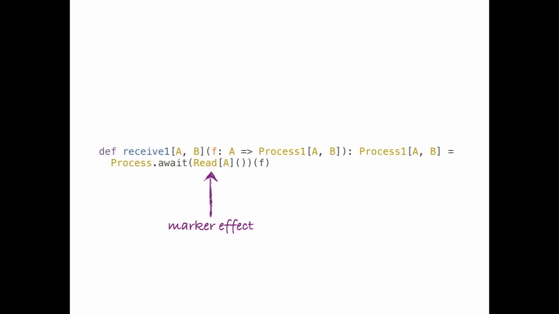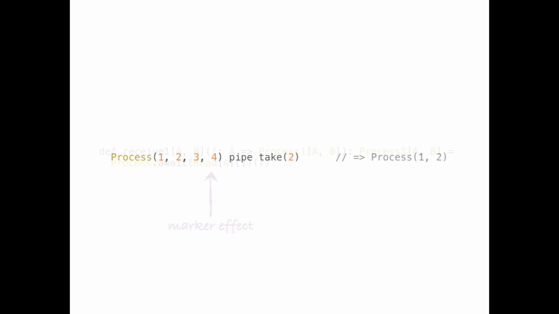So that means that the receive 1 function is very easy to implement. It's just an await node with a read marker inside of it, and this marker effect grabs values from the other side of the stream. This whole thing is interpreted by the pipe method. And this pipe method looks for these marker effects, these readers, and it will read from the stream and give the values to the effect and perform the effect inside the transducer, and that will give us the output. So it's really, really cool. A really powerful pattern, and this is used in a couple of places in scalaz-stream and implements a lot of the combinators. But this gives rise to a natural question, right?